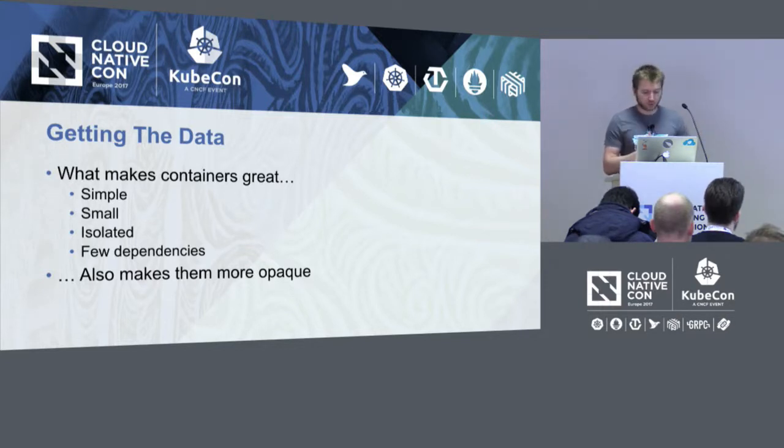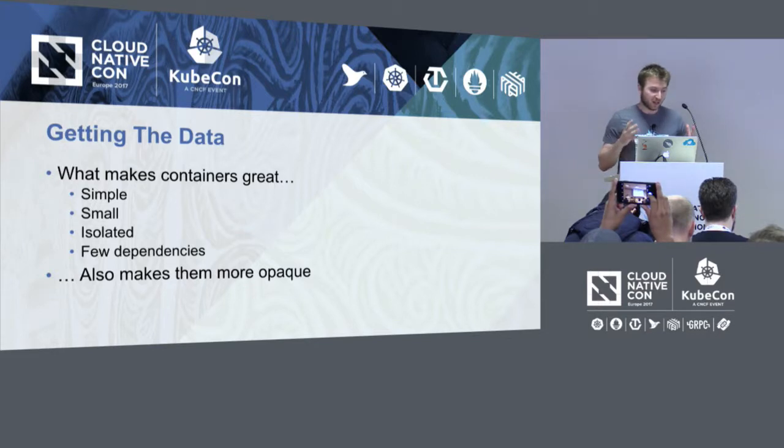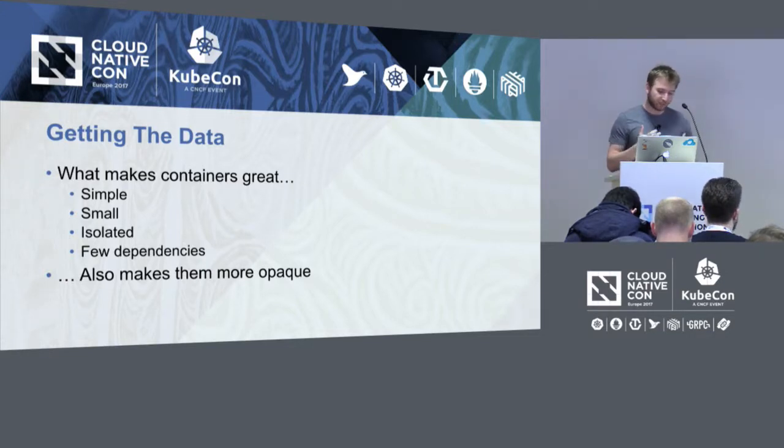This is, of course, the very first step. Containers are great because they are simple, they are lightweight, they are isolated. But for these same exact reasons, when it comes to visibility, these exact features become a big pain in the butt. Because now you have this further level of isolation between you and your containers, between you and your applications, which are essentially the container. And in practical terms, it means that extracting stuff is much more difficult.